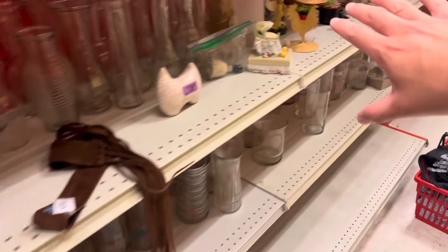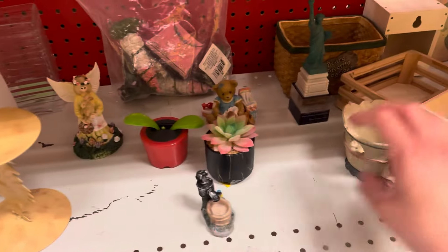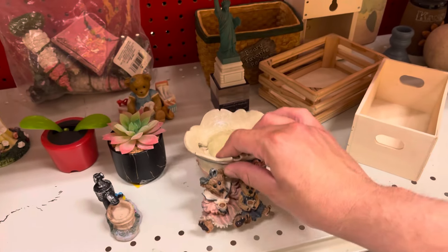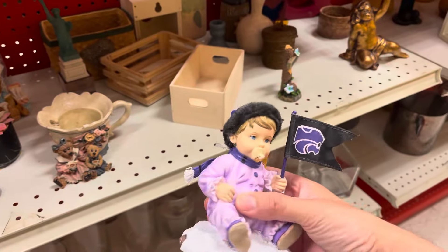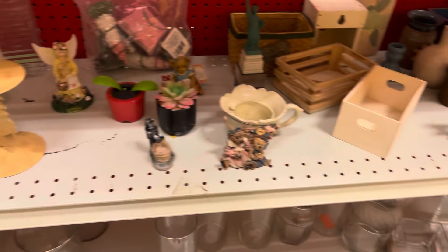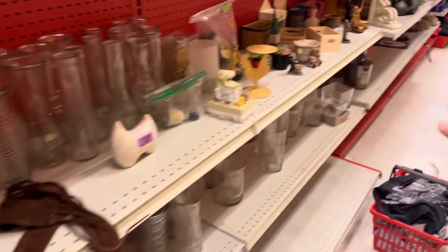We are down the knickknacks and glassware aisle — nothing crazy but a few weird things. These boy bears, I would say stay away. They take forever to sell and don't sell for much. Look at this K-State one — that's pretty cool. I'm still debating on the Barbies and I think it's going to happen. I'm going to have to buy both Barbies just to make it a good bundle.